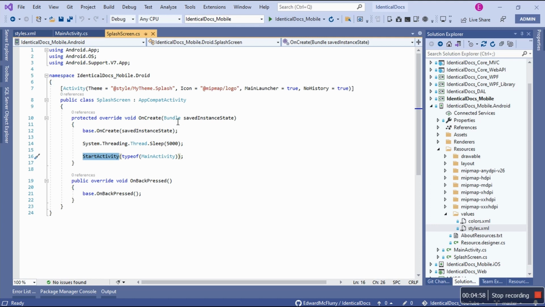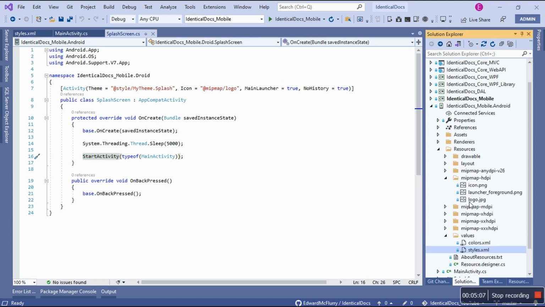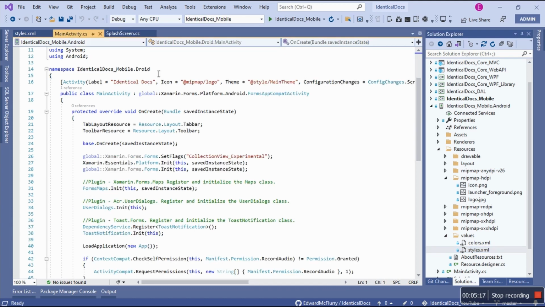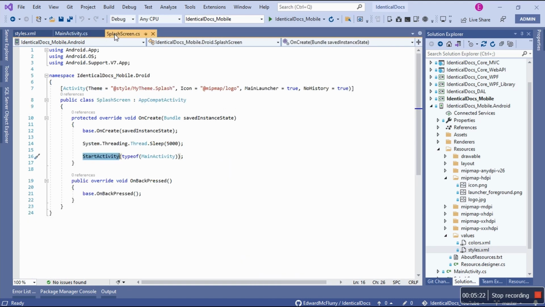Now for the icon, we need to go to mipmap, which is here, and then you find my logo, and that's what you see. And then when it comes to the style, main activity has its own style. Main activity has MainTheme for the style, but the splash screen has MyTheme.Splash.